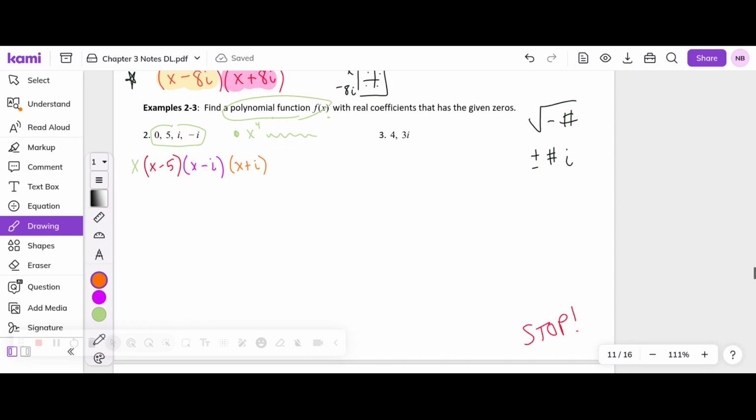So now all we have to do is multiply these. And we've talked about this. There's a difference between hard and tedious. It's a little tedious, but it's not hard. So we're going to take, and this one we can just go pew pew like that. And we get x squared minus 5x. And we'll just hold that there for a second. These two we can put into a box.